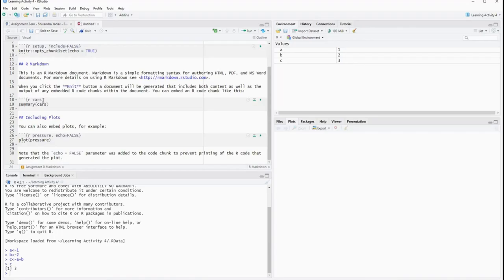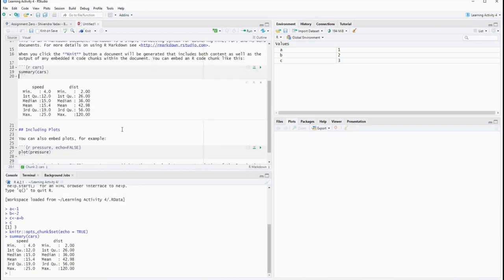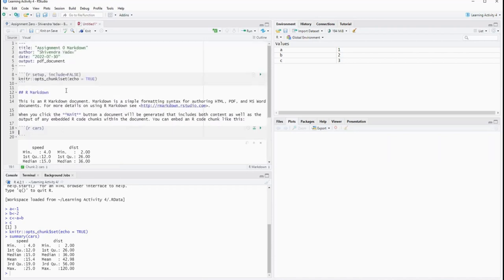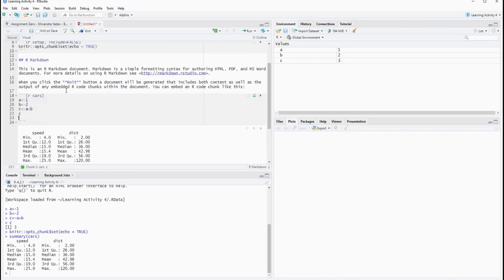The only code that is executable here and you can change is that summary cars. Cars is an already automatically loaded data frame, and summary cars will work. Keep your control key and press enter. You see, it is executable. Now erase that summary cars and paste the code that you wrote here. Just paste, control V. Now we are sure that this code works, because it's already in our script and we tested that.